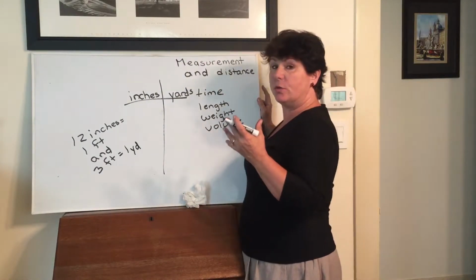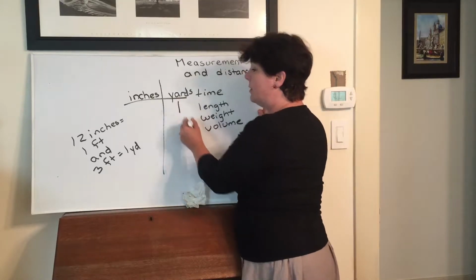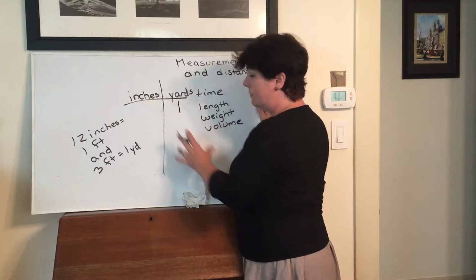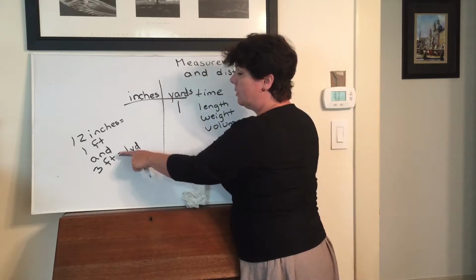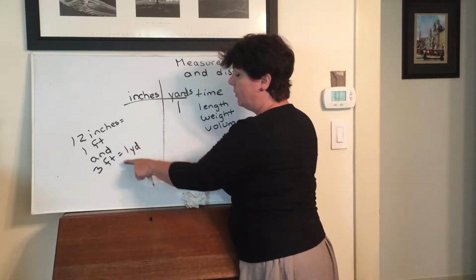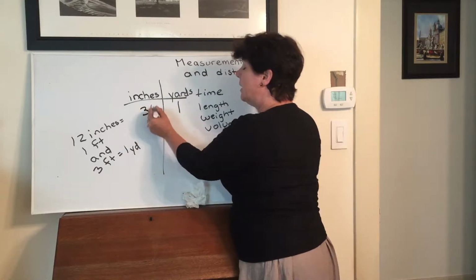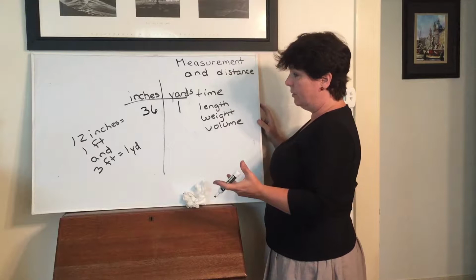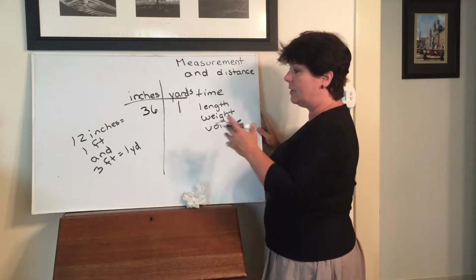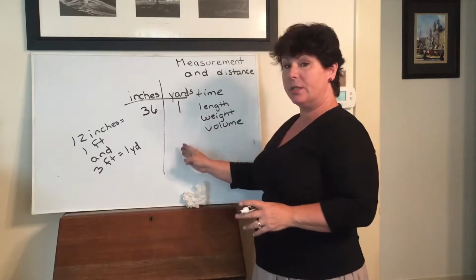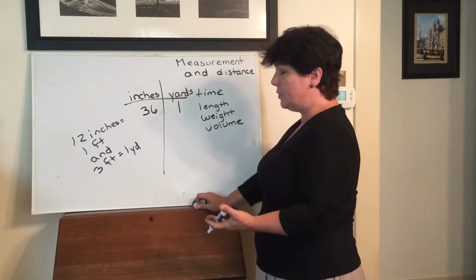So they would be doing that in their head, and then you would just ask, well, 1 yard, how many inches would that be? Well, it would be 3 times 12. So that would be 36 inches in 1 yard. And then once they have the basic calculation, they can do the rest. That's a pretty typical conversion they might ask a 4th grader to do.